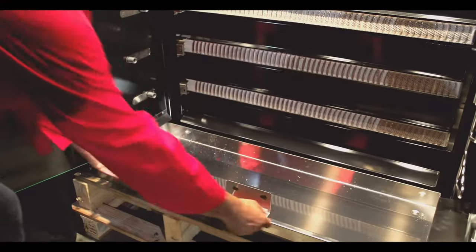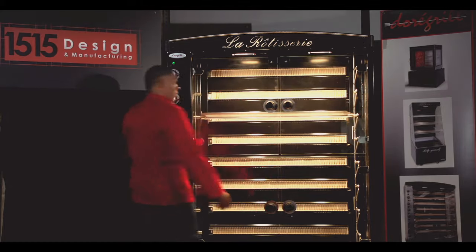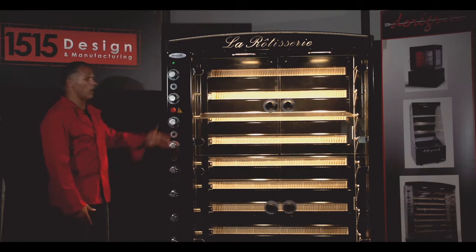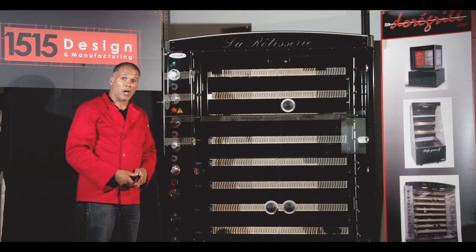You have a little tray for all the grease. Always put some water in your tray. It's going to be easy to wash when you finish. Very important, and that's why it's in red, it's a big knob here. In case of emergency, there's a fire, there's anything, you push the knob and all the electric connections will be knocked out.